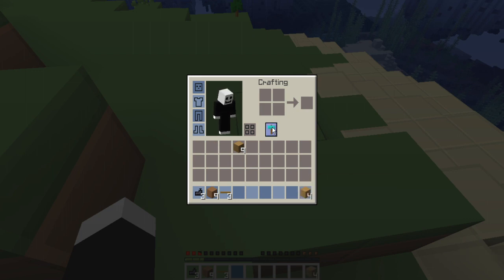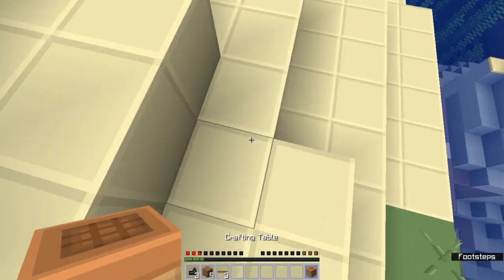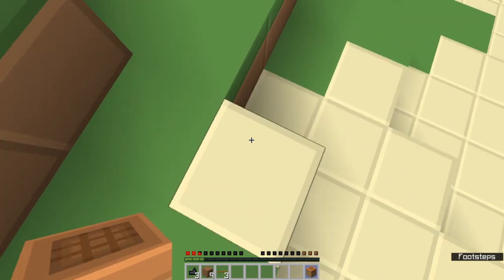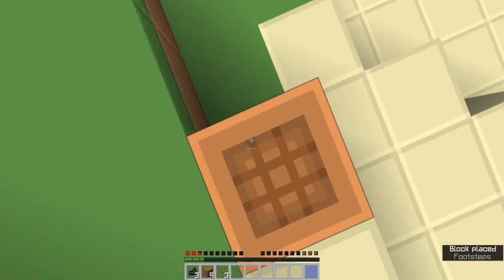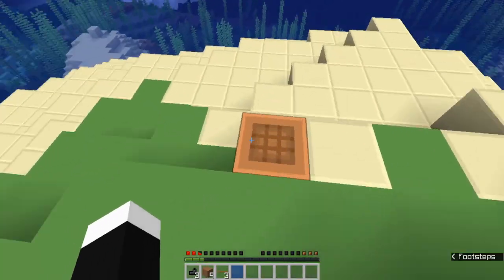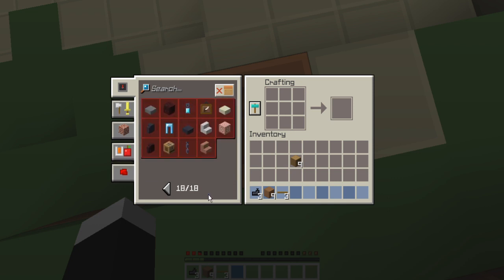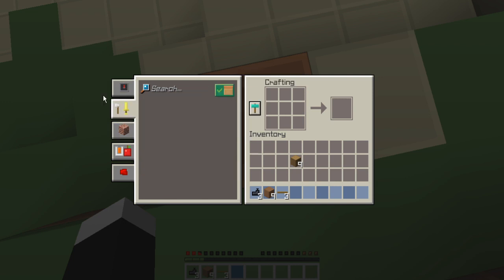Well, we are now about to unlock another one. Advancements, Minecraft, the heart and story of the game. Anyways, this will be our first block that we have placed. There should be 19 blocks left. And now, if we look at this, yeah, we actually have all of our recipes unlocked. Thank you, Zasuma.